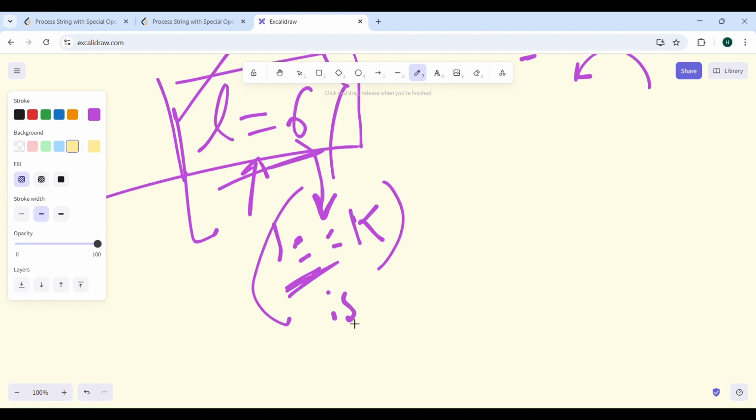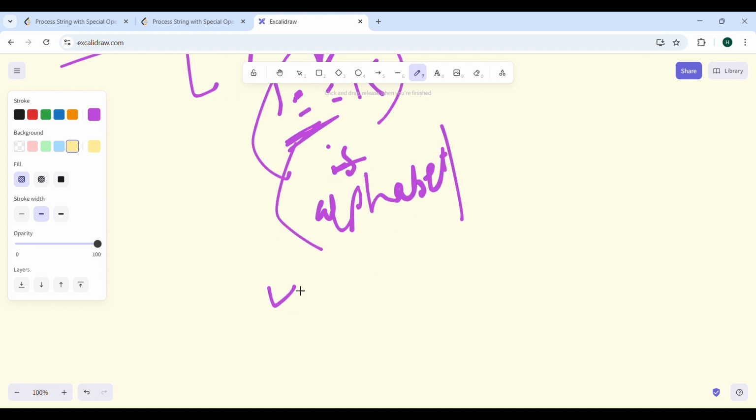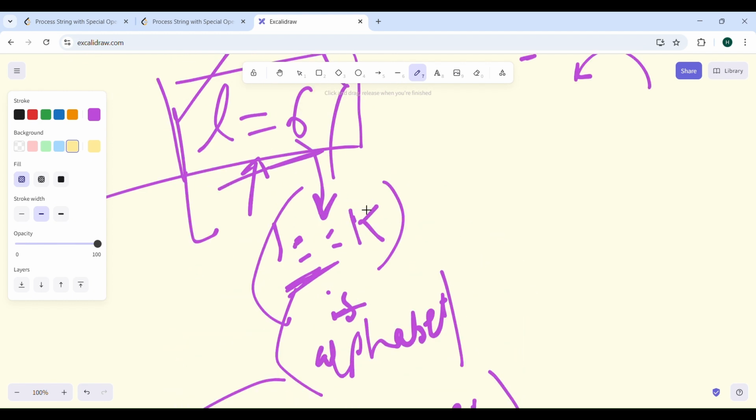And if I get to this point and this is an English alphabet, then I will return it. See, not just reaching this point, this should be an alphabet as well. Alphabet means a lowercase character, right? So these are the things which I need to take care of.